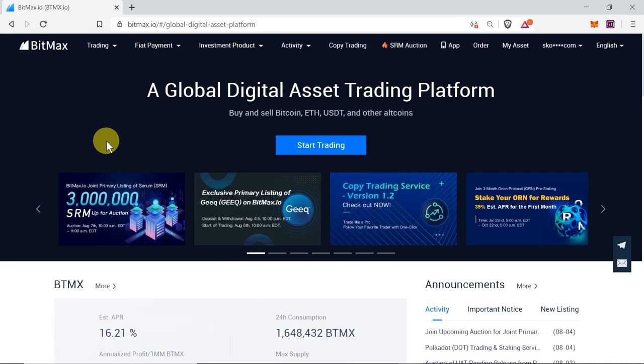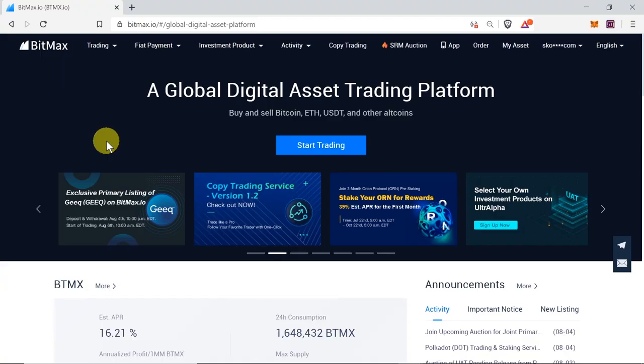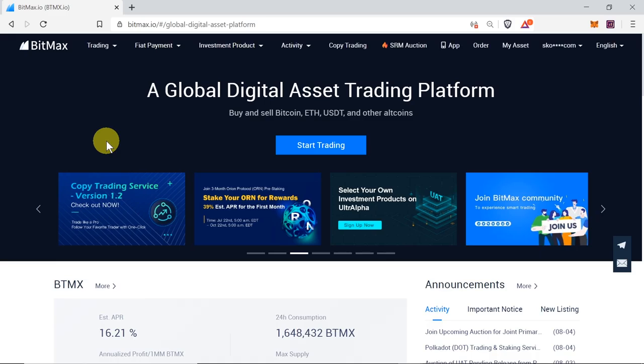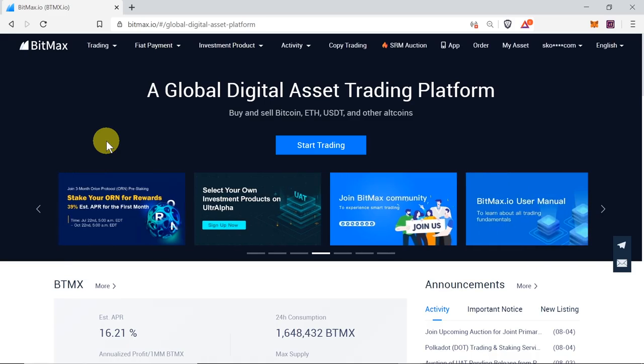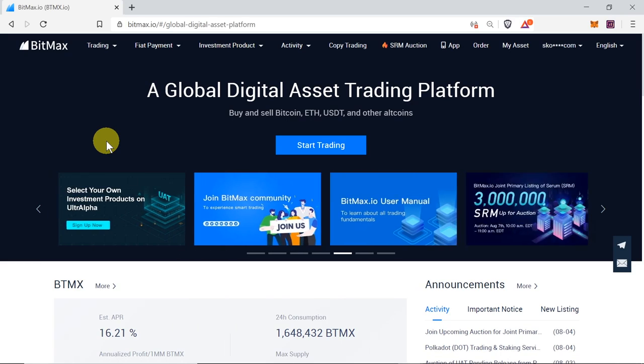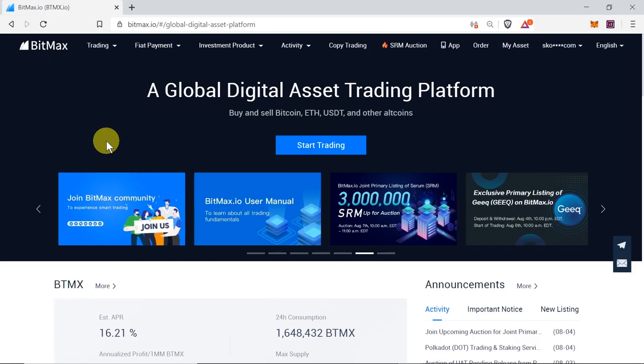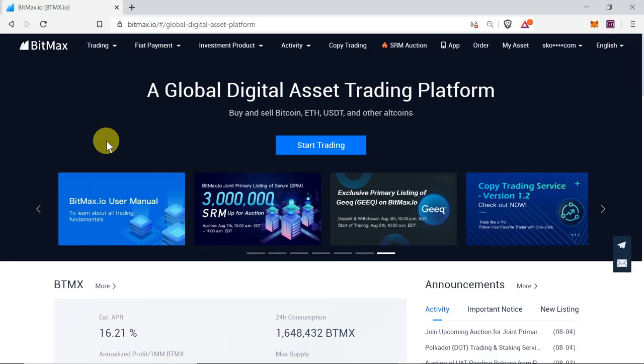Another factor that makes it so popular is the staking feature, because on BitMax you can stake cryptocurrencies that are in early phases, and cryptocurrencies in early phases give their users higher staking rewards. So in some cases you can get 50% for staking, while, for example, established cryptocurrencies like EOS offer only 3 to 6%. So on BitMax you can find those cryptocurrencies with huge staking rewards, like 30, 40, 50%.